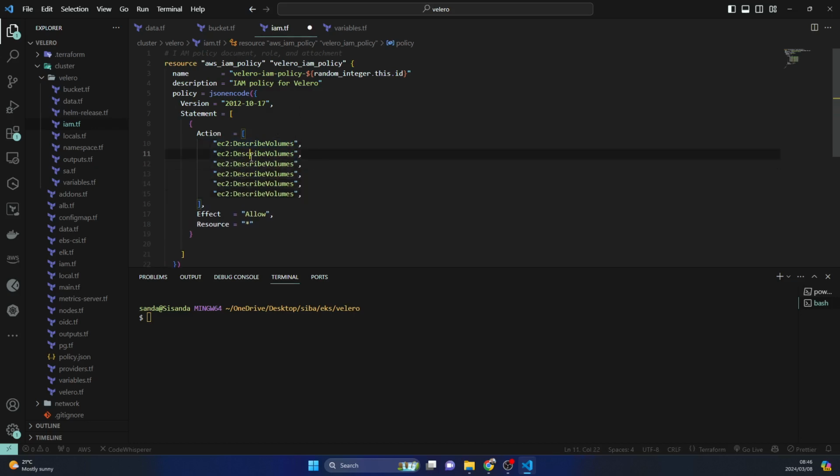Okay, the second permission that we're going to need is to describe snapshots. Then the other one is going to be to create tags. Next one is to create volume. The next one is to create snapshot. Okay. The next one is to delete snapshot.